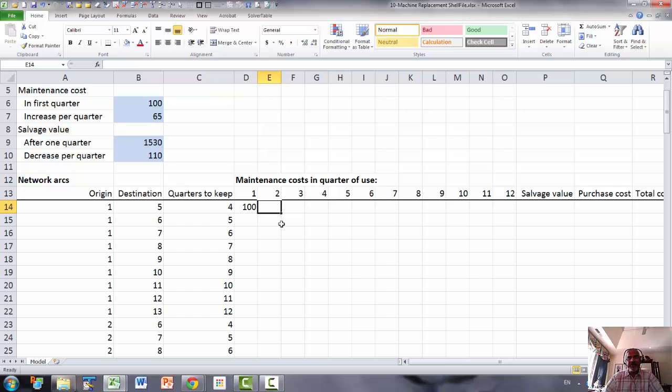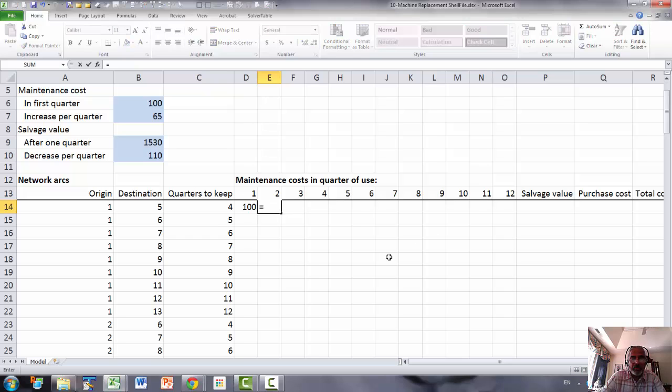Now we want to set up an if formula that can be copied across and down below. We're going to compare the number of quarters to keep and the current quarter number. If the current quarter number is less than or equal to the number of quarters to keep, then we keep adding that $65 to the maintenance cost. If it goes beyond that, then it will be 0.